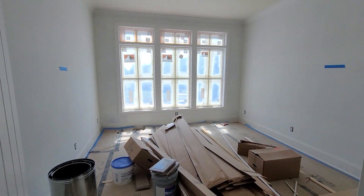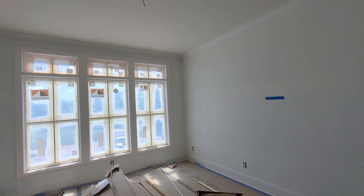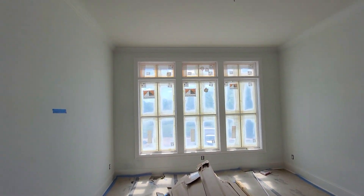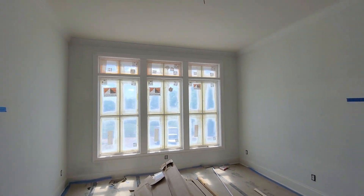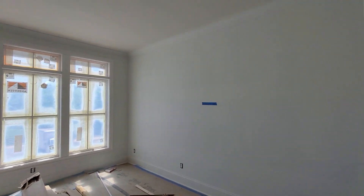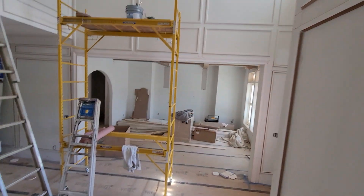Now this was the husband's office. But he realized there's going to be a lot of children through the house and he does a lot of Zoom calls, so there's no way this would work out for him. This is now the craft room, and we're going to do the same wainscoting on the walls — maybe some shelves. That's to be determined.